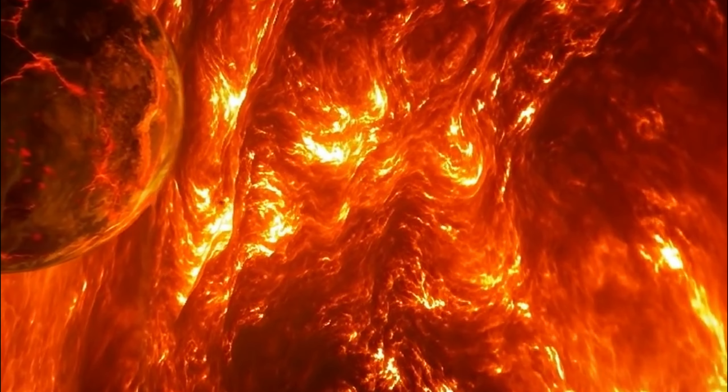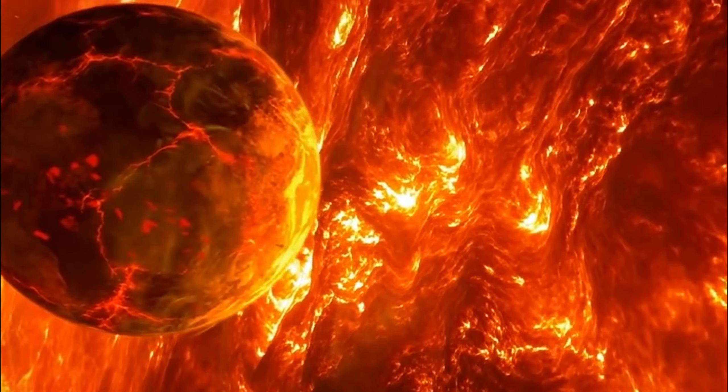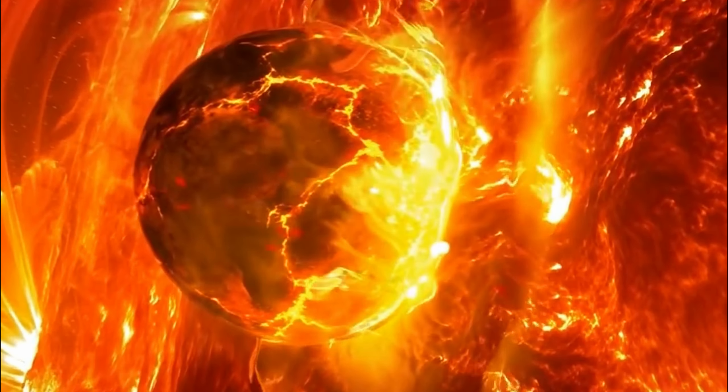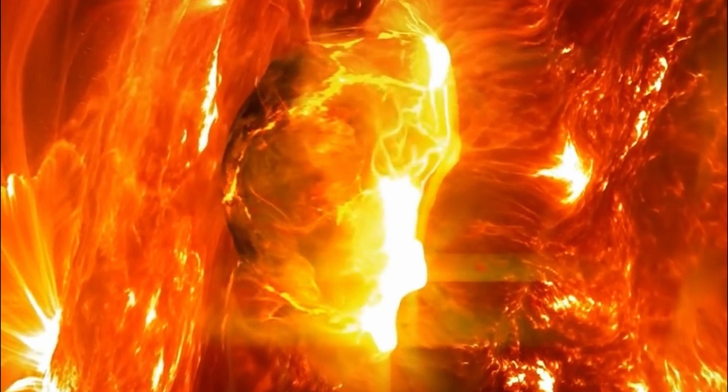The new Pangea will live for quite a long time, but it will also fall apart in 400-500 million years. And further, I would like to say that everything continues in a circle, but not really. You know for sure that our Sun will turn into a red giant and swallow the Earth. Only it will happen in billions of years. More precisely, in about 7.5 billion years. But shit will start happening in just half a billion years. Right after the collapse of new Pangea.